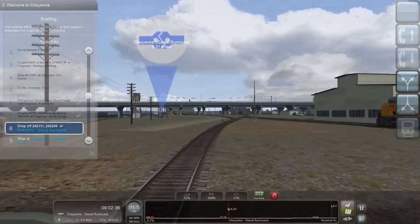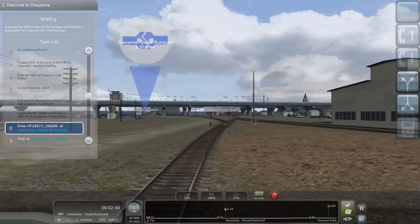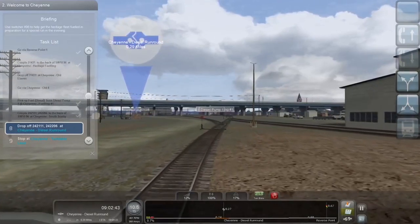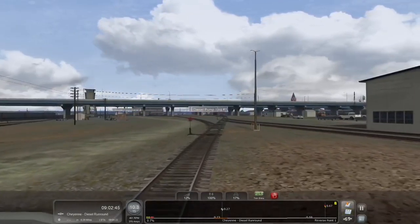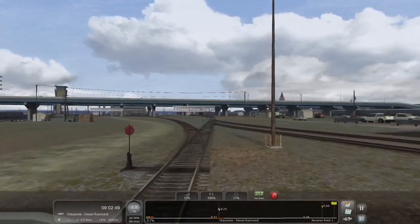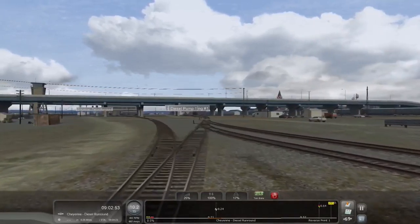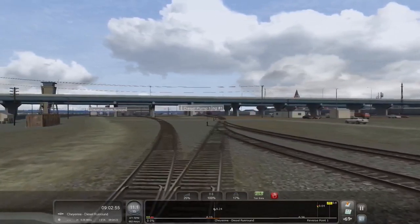Bring it up on the map here. You can actually see the label here telling us exactly where we're going as well. The different goals, different destinations that we want to go to. So if we want to hide that, you can actually see there's our diesel runaround task right there. We just have to follow our track and we will get to it. We can go 15, so I will speed up a little bit.